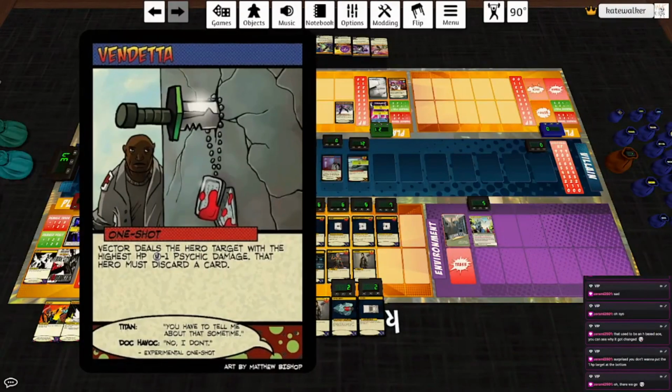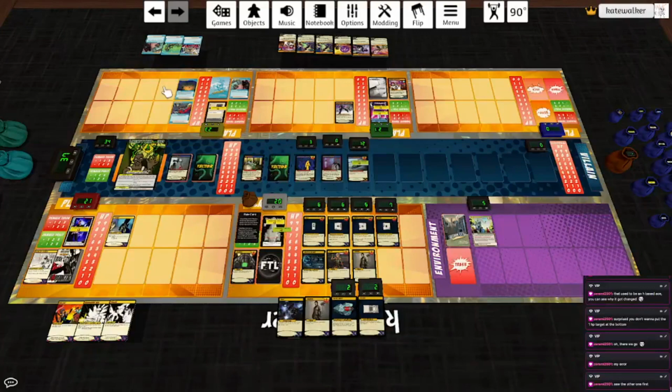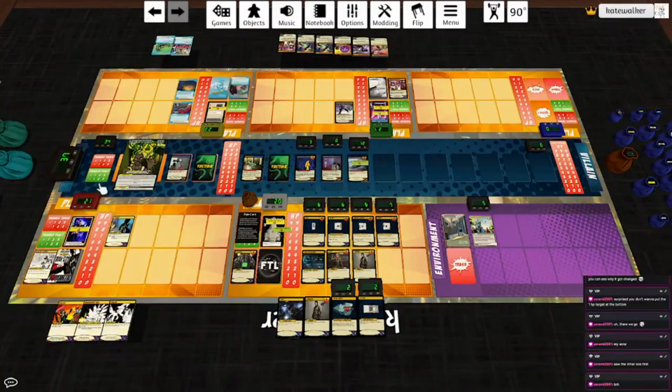Alright, start of Bowman's turn. Vendetta. Vector deals hero target with highest HP 3 psychic damage. They must discard a card. That is Expatriate. That's fine. Could be worse. Somehow. Bullet Arrow. Pop him for 1 and prevent his next damage. Gonna use his base power. It is a one-shot Boxing Glove Arrow. 4 damage on Vector. Draw a card.